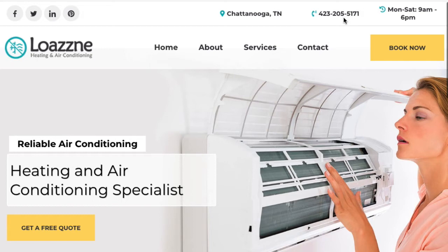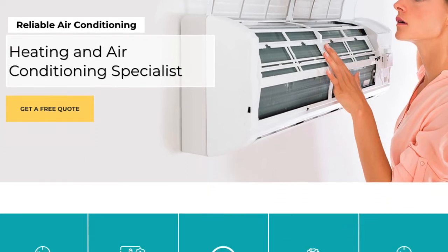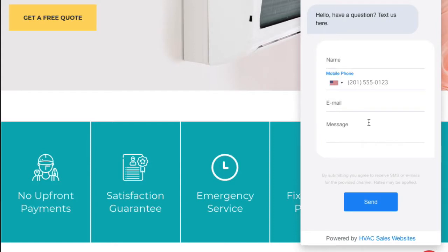About 98% of people that visit your website will typically leave your website. So we find that just by offering them the ability to communicate with us, it increases your chances of getting that lead by four to eight times. We do that by opening up a window and saying, 'Hi there, do you have a question?' They can open this up, put their name, their email address, and a message, and it comes right to your dashboard. You get notified you've got a message — or your employee gets notified, whoever you want. And this is all customized for your business, so you're not advertising for any other business on your website.